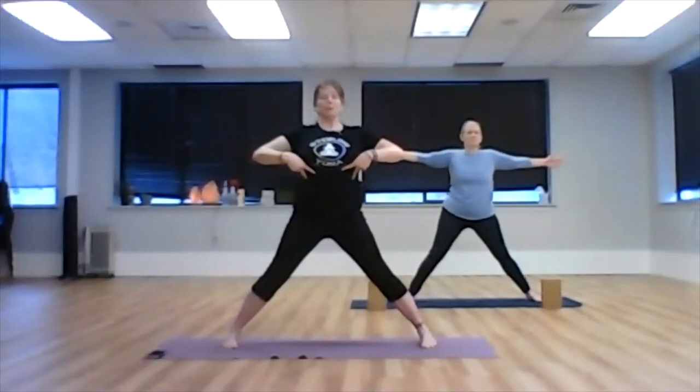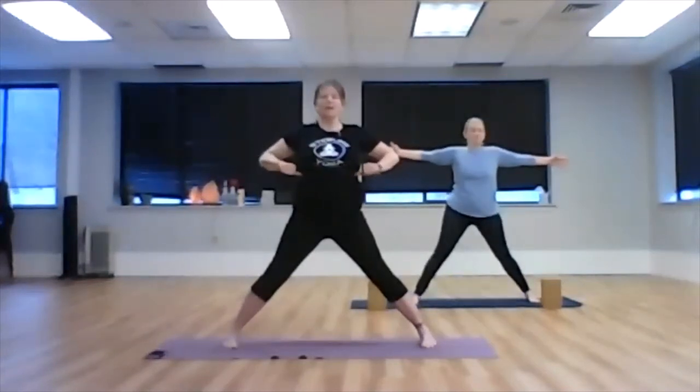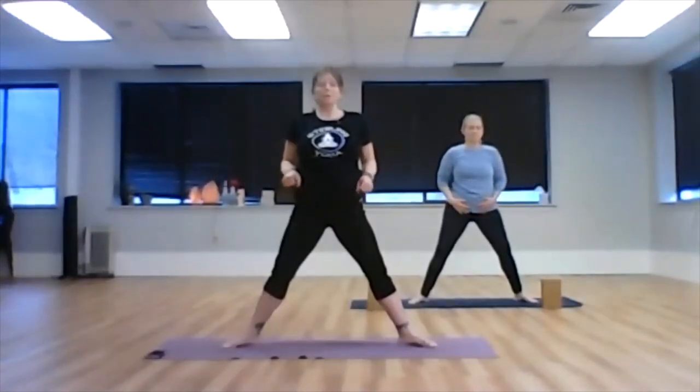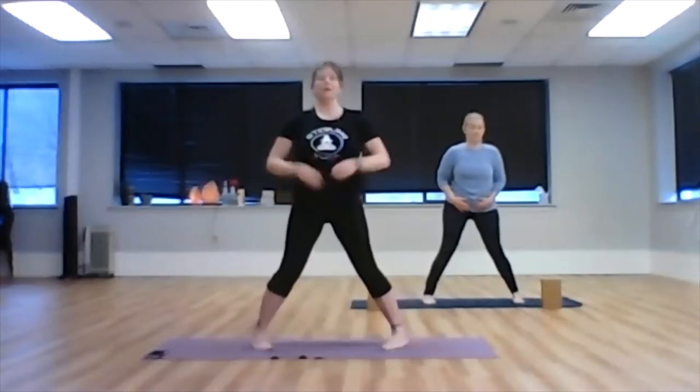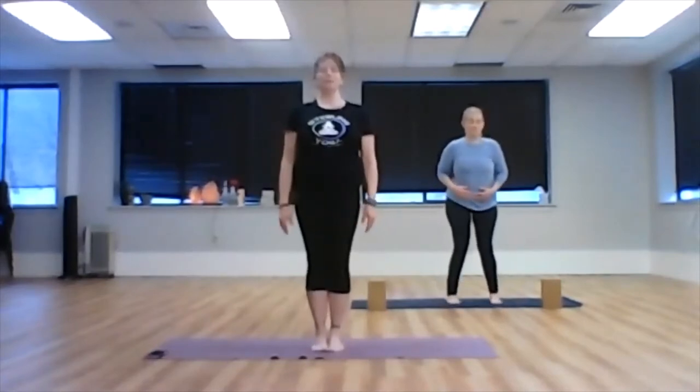Now you can use the information that we've learned in January when we were working on abs. We have 1 and 11 and 2 and 10 moving down into our feet to bring your heels up. Then in order to use our toes, we have to use 5 and 7, right? Because we're grounding into the heels to lift the toes. So we have to use 5 and 7. 1 and 11. 5 and 7. So we get back to our Tadasana.